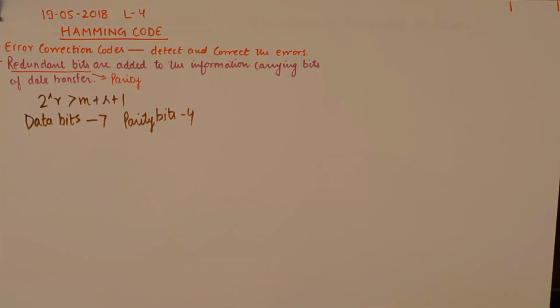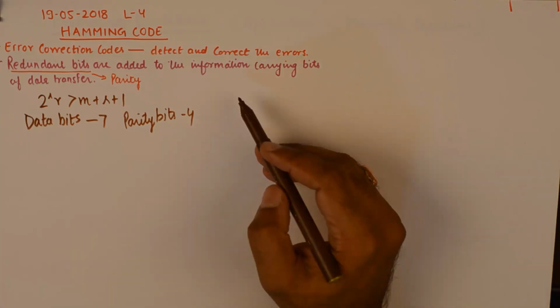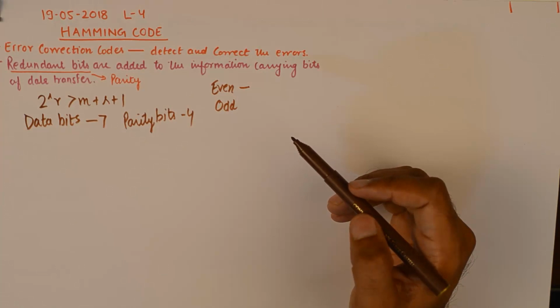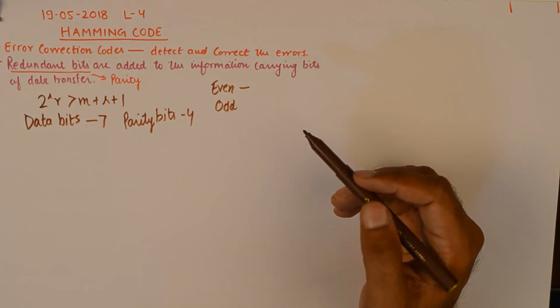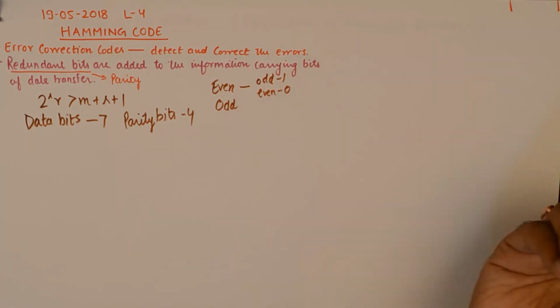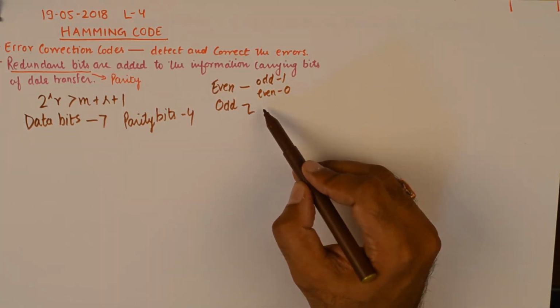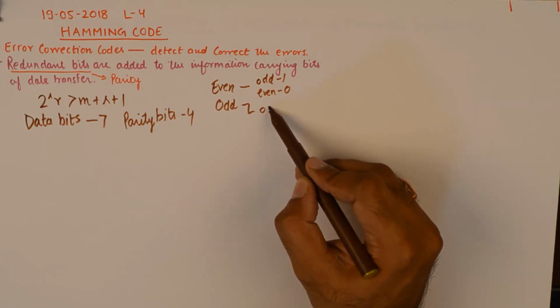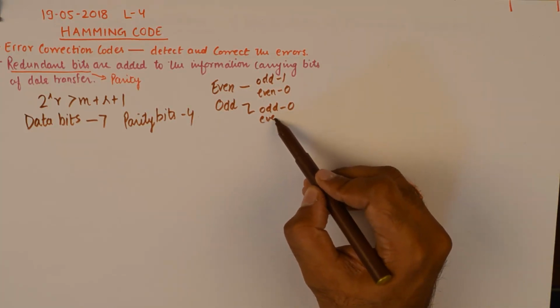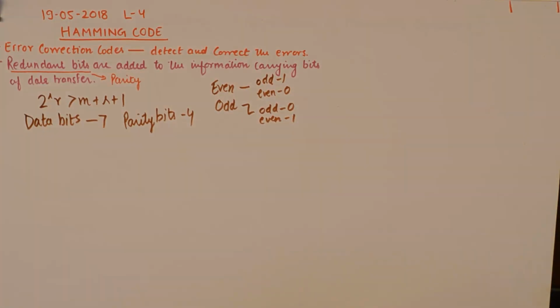Before we proceed on to the general algorithm of Hamming code, we must understand that we have two different types of parities here: even parity and odd parity. Even parity means that we'll count the number of ones, and if the count is odd, then we set the parity bit to 1, and for even we set it to 0. And for odd parity, if the number of ones come out to be odd, we'll assign the parity bit as 0, and if they come out to be even, then we assign it as 1. So those are the two types of parities which are used in Hamming code, but I'll take up an example with even parity.